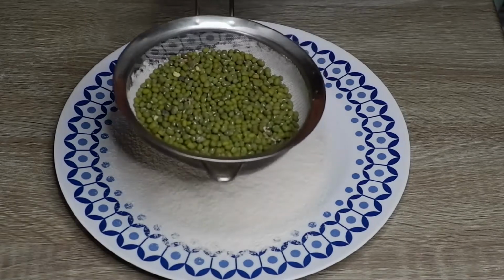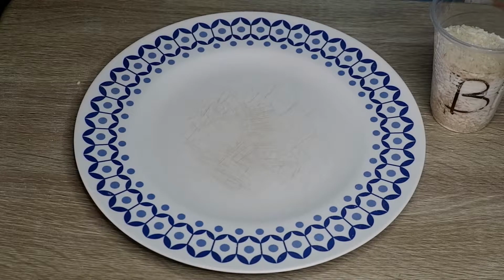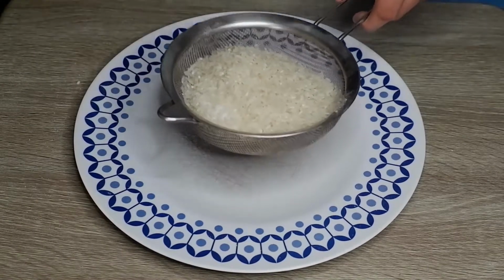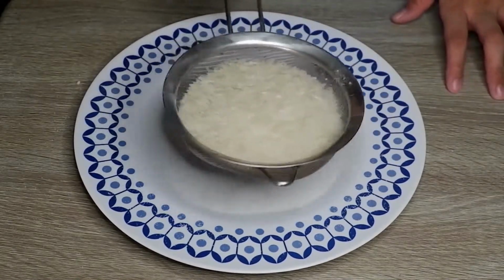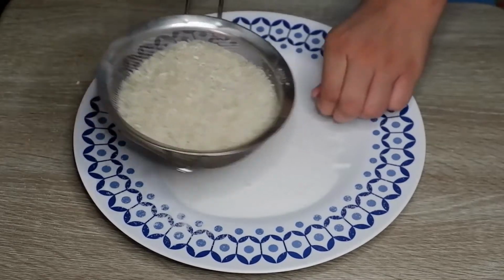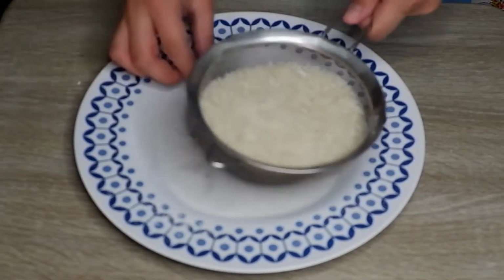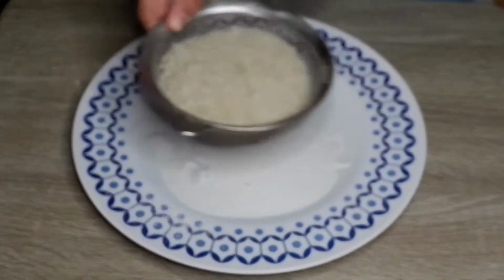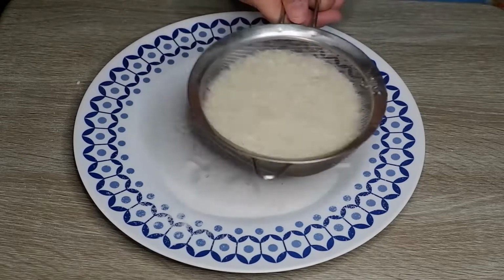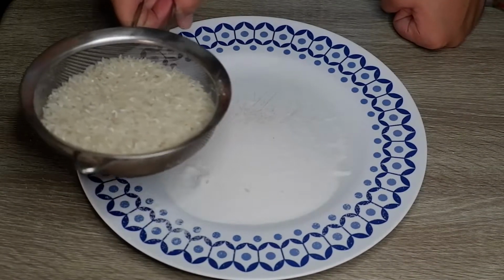Let's go ahead and do this again, to cup B. Let's do what we did on cup A to cup B. Let's just strain the salt from the rice grains. Again, this will take a while, so I'll do a time lapse. And there we go. That is what activity 1 is.